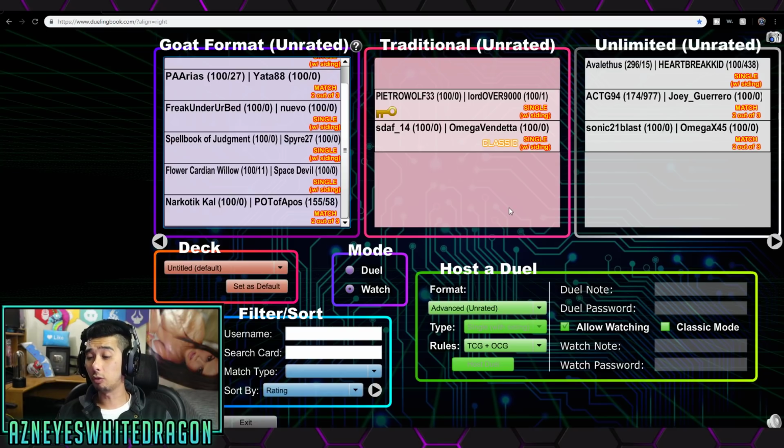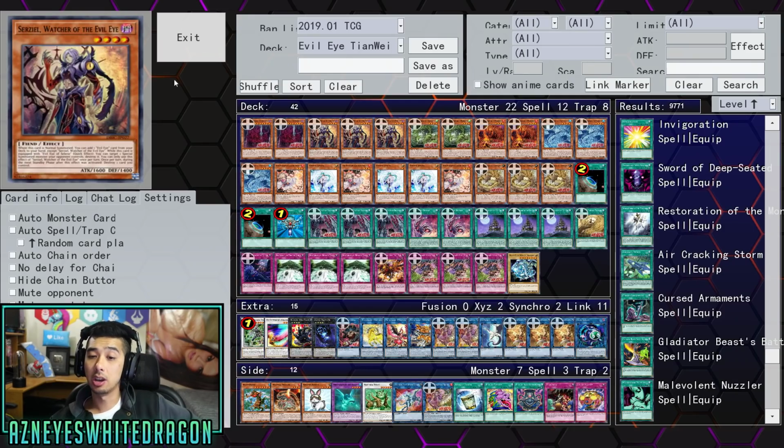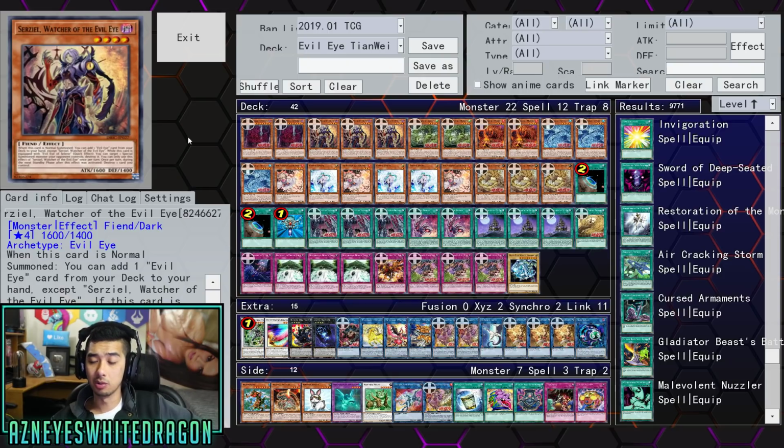You can play GOAT format, you can play previous formats on YGOPRO 2 as well as YGOPRO or any of these other applications, but they tend to be a little bit less popular. And again, if you're not able to go to a computer and actually download an application, then DuelingBook is probably the best way to go. But again, guys, that's how you download and play Yu-Gi-Oh! online for free with all of the cards unlocked.